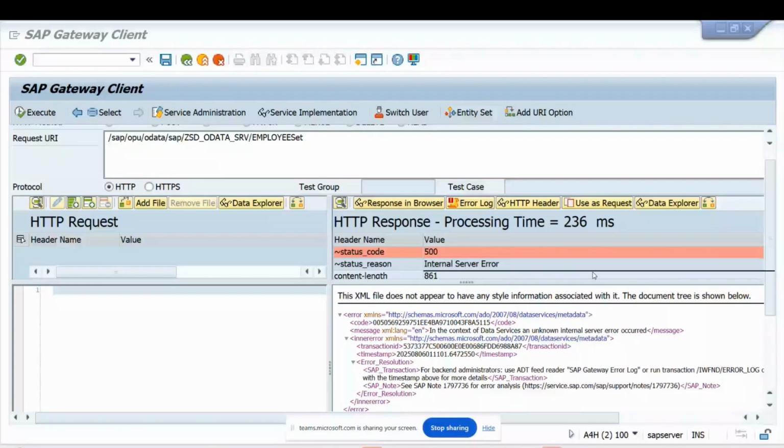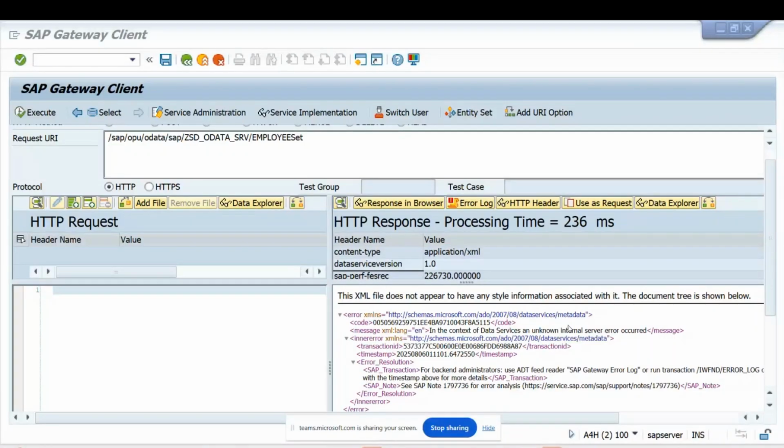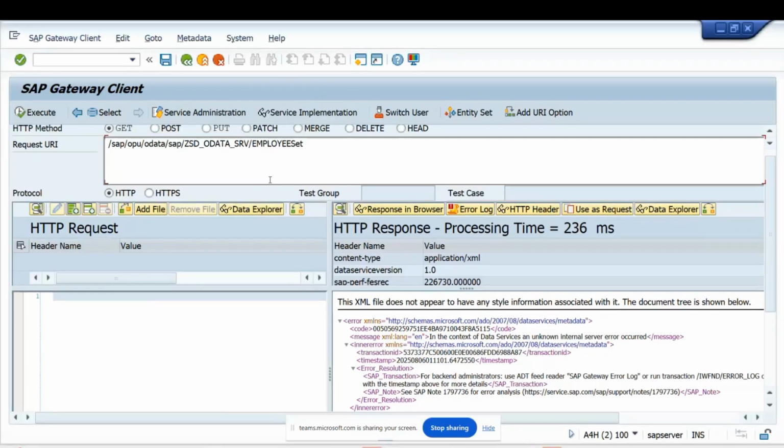Okay. There is no option of take control. Employee set for it. Okay, you are calling the entity set. Just show me the post. Scroll above. Yeah, get. Go for execute again.